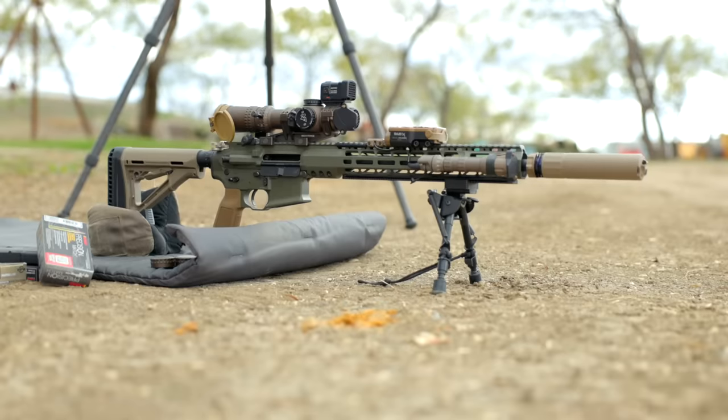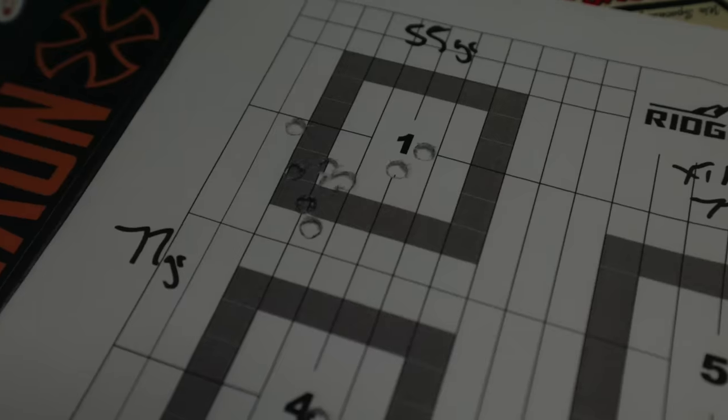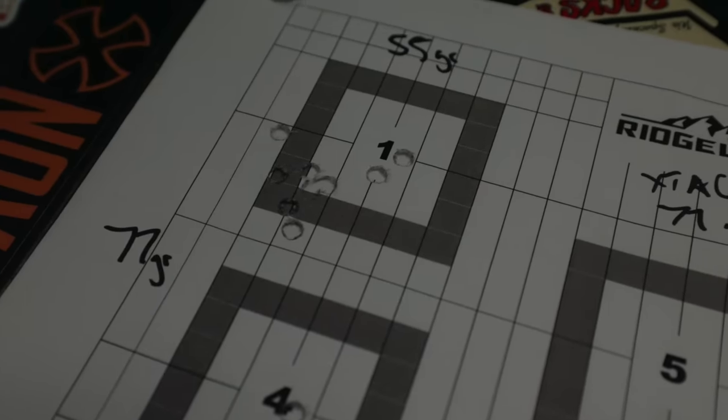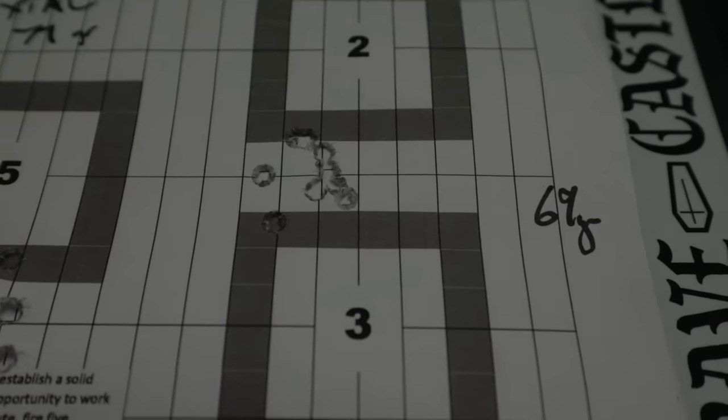One of the things I've been doing is — anytime you get a new barrel, the first thing you've got to do is figure out what it likes. I've got like four barrels I'm testing. So I immediately started running different ammo through it: does it like lighter grains, mid grain, heavier grain? The crazy thing about this barrel is it's the first one where I haven't found anything it doesn't really like. So far everything I've put through it shoots right around an MOA, and 55 grain at an inch and a half — that's the best 55 grain performance I've seen. Consistently shooting MOA with match grade ammo, or right around MOA with cheaper ammo.